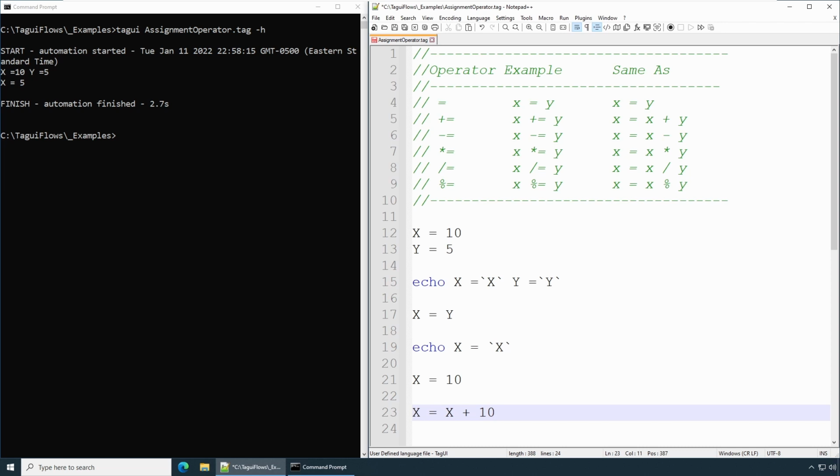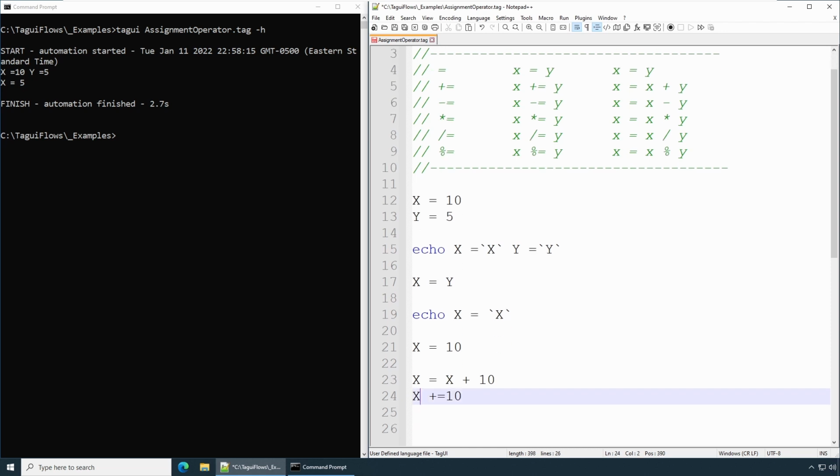What should happen is now 10 should be added to the value of x, which is 10. Then you should get a value of 20. The x value should be 20, which is similar to x plus equal to 10.